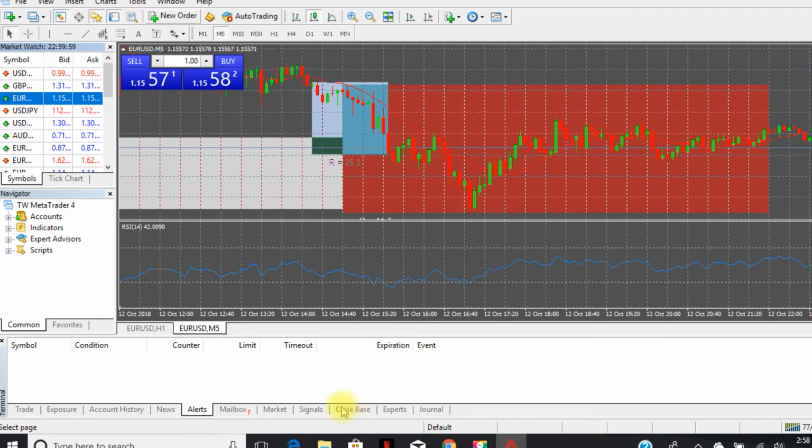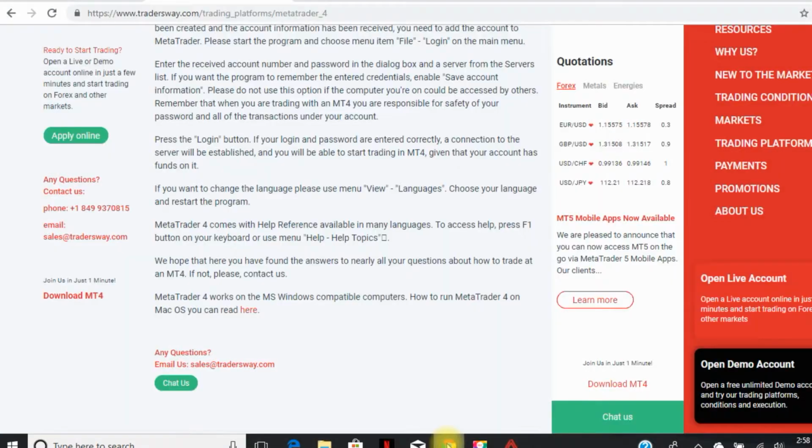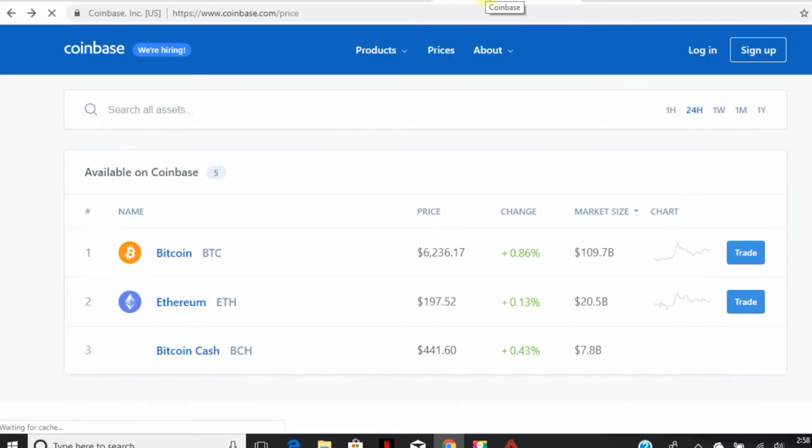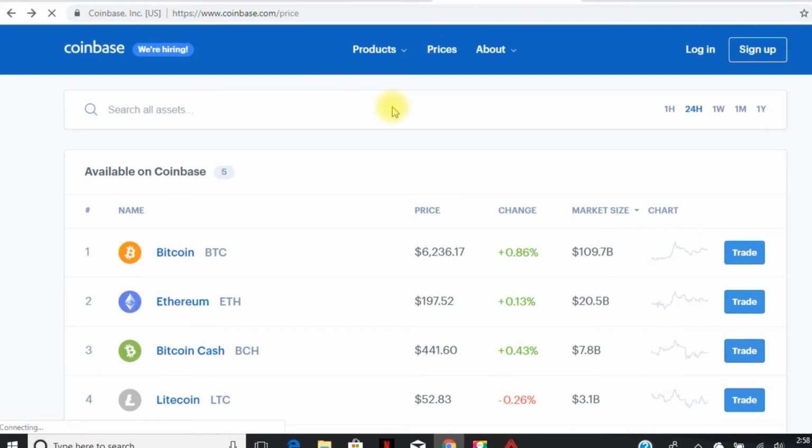Let me bring up my other window here. And I'll probably start talking about this on my next video, just to kind of bring this into there too, is cryptocurrency, Coinbase.